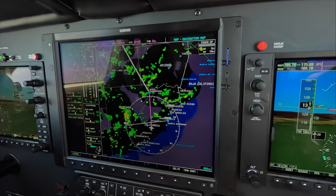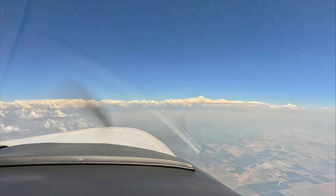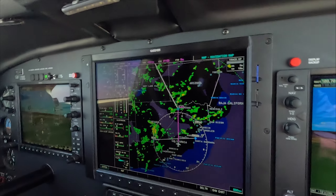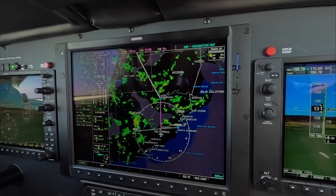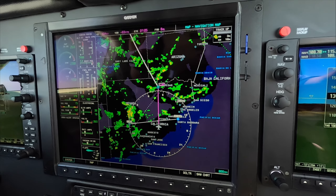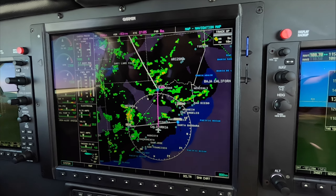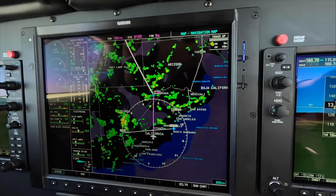We've got some of this weather in view already. Mark II eyeballs are telling me we're going to be doing some maneuvering through here. NEXRAD is a strategic tool — this is telling me there's enough room between these, which aren't producing any lightning. There's enough room that we'll be able to wiggle our way through. The only hitch is we may be restricted on the wiggling because of the restricted airspace we've lost.